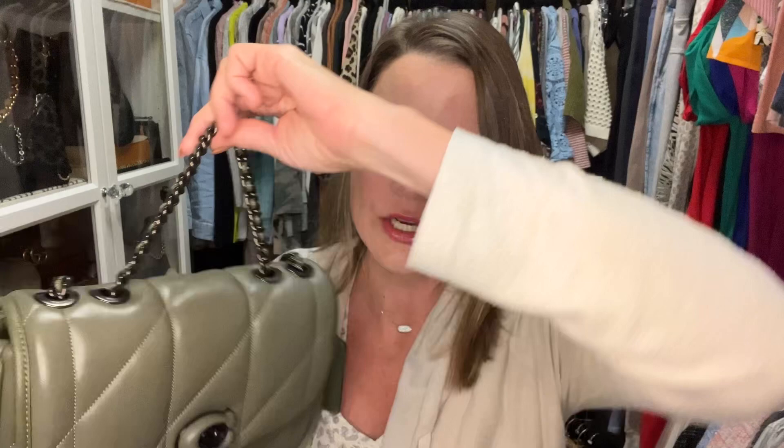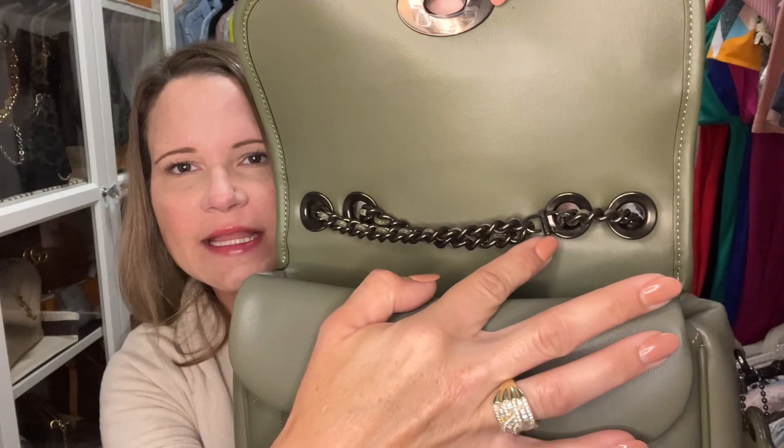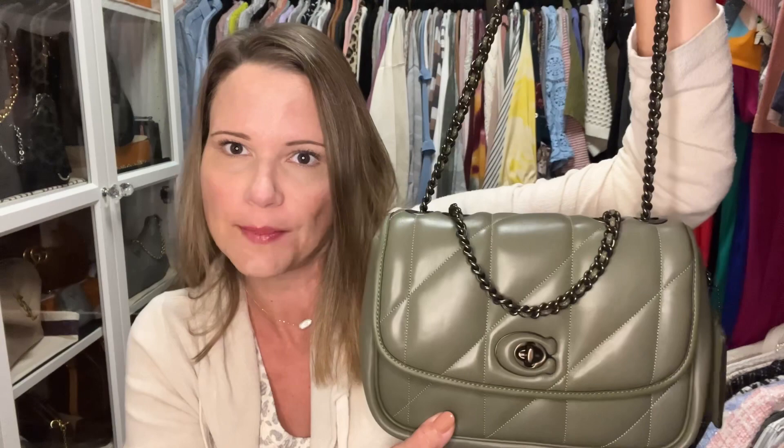The two that I have are gorgeous. I was looking at them yesterday trying to decide if I wanted to keep these two, and I thought I should make a video about some of the things I discovered. You may recall that I did a video about my Coach Pillow Madisons where I showed you how to make a top handle — you get a little tool like this, pull the straps together and hook them together to create a shoulder strap top handle configuration instead of a double shoulder strap.